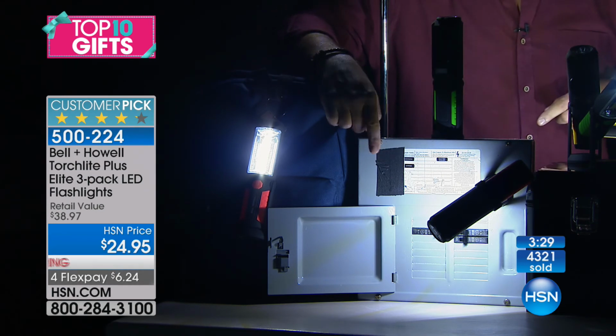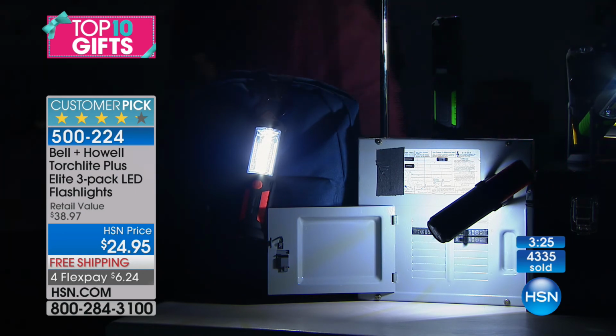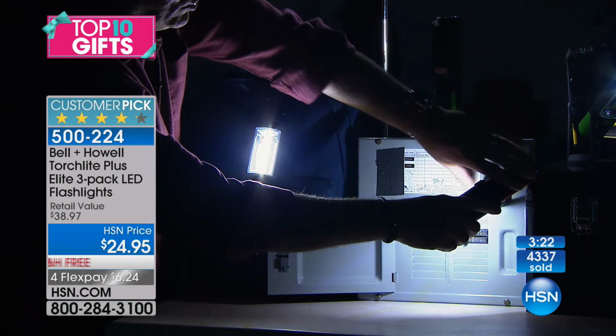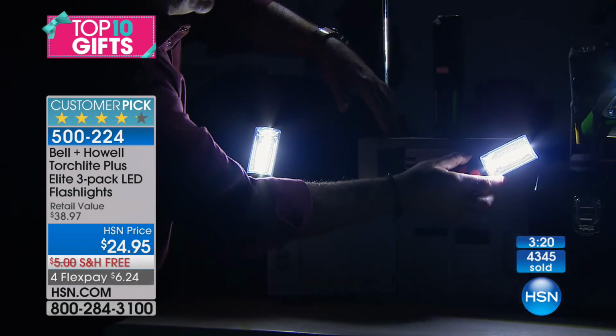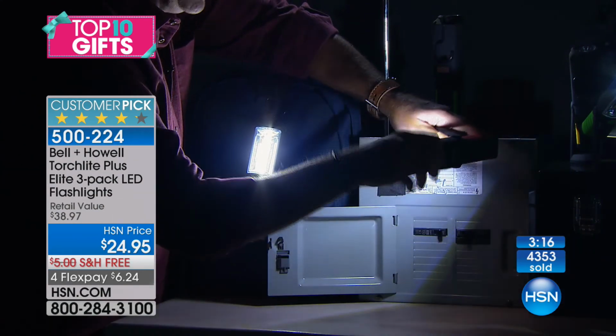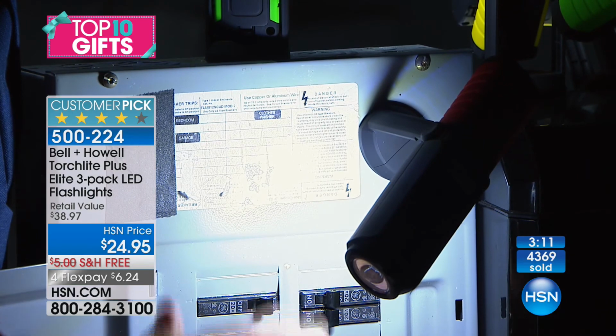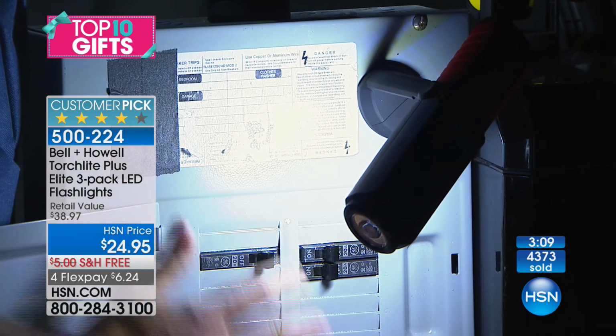Look at the electric box right here, okay? The breaker box that we've got going on right here. Believe it or not, I store mine at my house. And this is how I store it. Remember, it's got magnets on two sides, and I'll stick it to the box like that. When I need to use it and look inside the box, I've got magnets on the bottom now, and I can aim that. I mean, there's more light here than I could possibly ever need to work on anything.